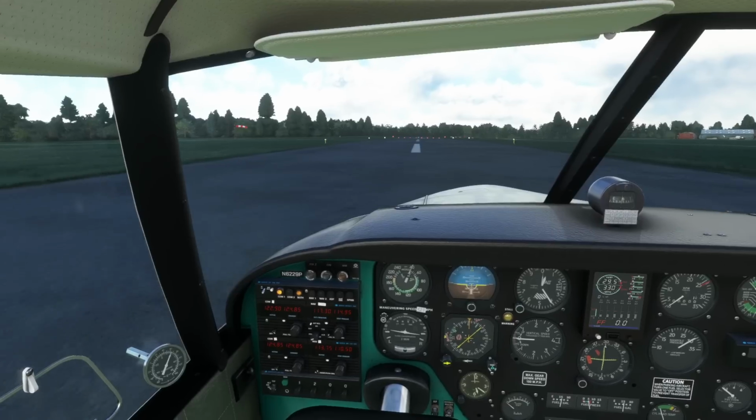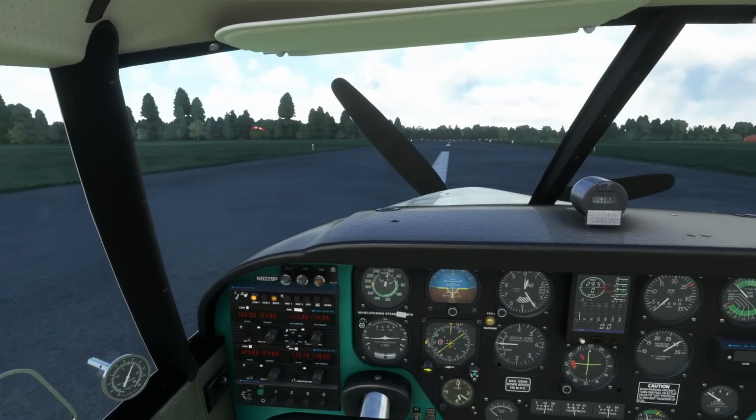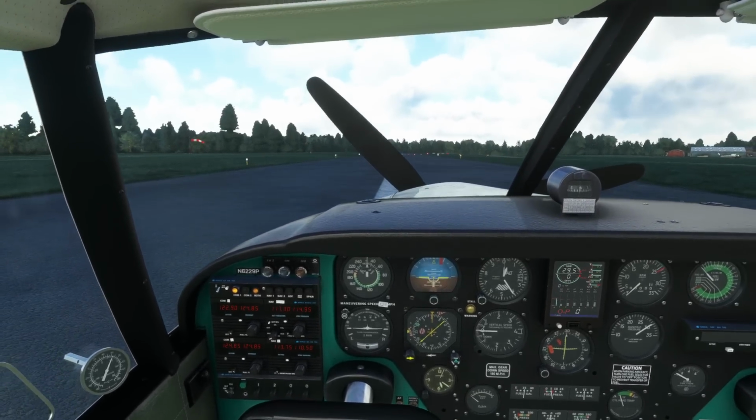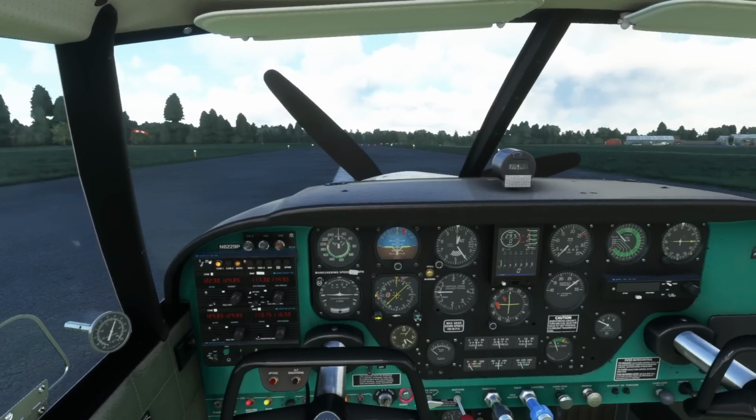Obviously the propeller will stop spinning now, it's just been windmilling. There we go. So, turning into the wind in the Comanche, we were able to do it.